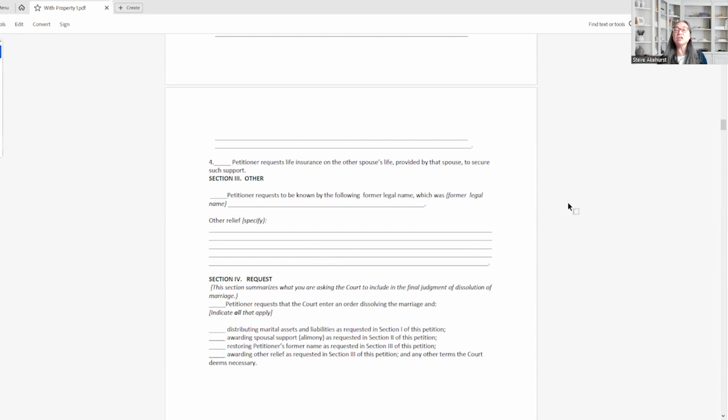Because let's say you didn't do it, and then 5 years from now, you're like, oh, I should have gone back to my maiden name. Now you have to file a separate court action. That's another filing fee. And if you hire an attorney, that's another attorney's fees. Or even if you do it yourself, you have to file it through the court, get your fingerprints and all that stuff. And that could take time and money.